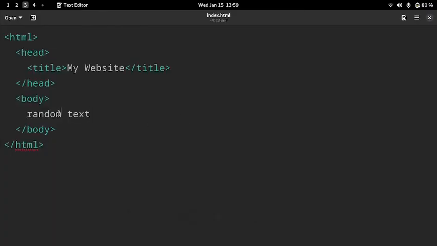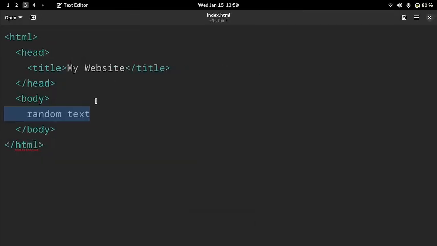But let's say what if I want this random text to be a little bit bigger, right? So I'll write this in h1. So h1 is a tag. It's basically like a heading tag. So there are h1 to h6, with h1 being the largest and h6 being the smallest of them.